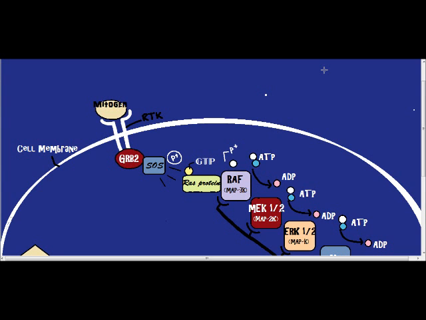Okay, so when a cell is ready to pass through the G1 checkpoint, a cell signal molecule called the mitogen is released and sent to the cell. Mitogen is short for mitosis generator, and it's basically a signal that tells the cell that it has finished producing the proteins it needs for S phase, so it's ready to pass through G1.